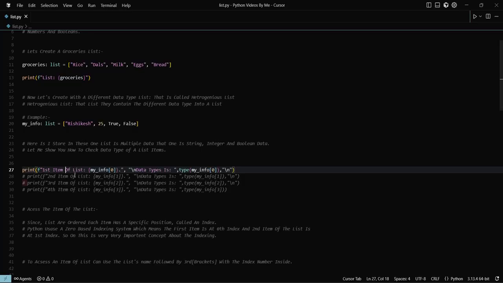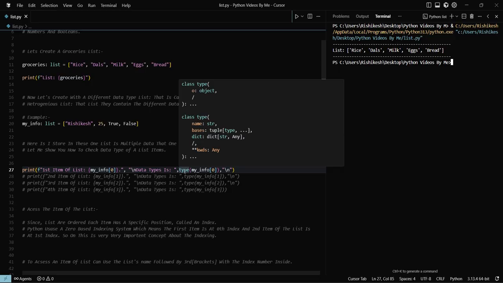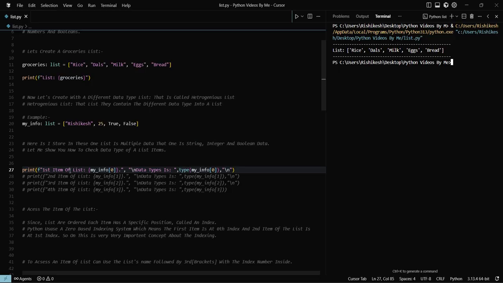Suppose I want to check my first item, which is my name, and is a string. If I want to check it in the terminal, you can simply use the type function. Suppose I take the first item of my list, accessing it through indexing. I will talk about indexing further after some time.